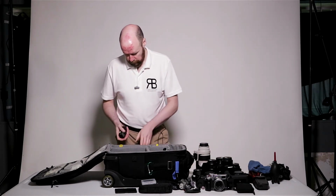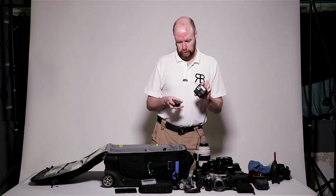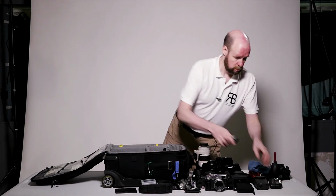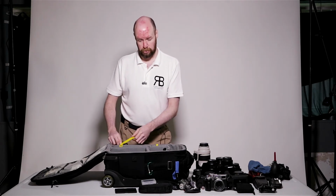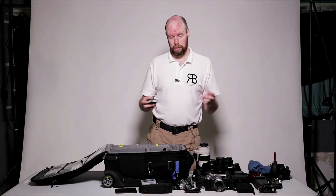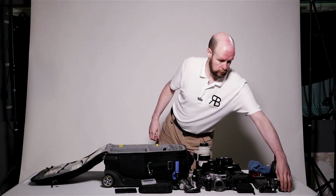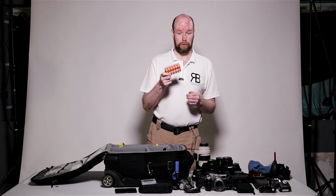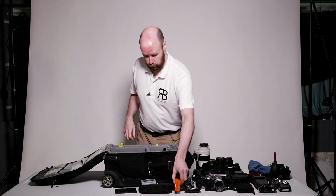In here I also carry wireless triggers, Pixapro ST3 and the Godox XT32. One's a backup essentially at that point, because if I rock up to a studio or a location where I'm not using my lights, I need some form of trigger to be able to cable in, and there's a receiver that I can use. I can rig that up to another studio light if needs be. And there is also Sanyo Eneloops, I believe now they're Panasonic, rechargeable batteries, which are for the triggers.